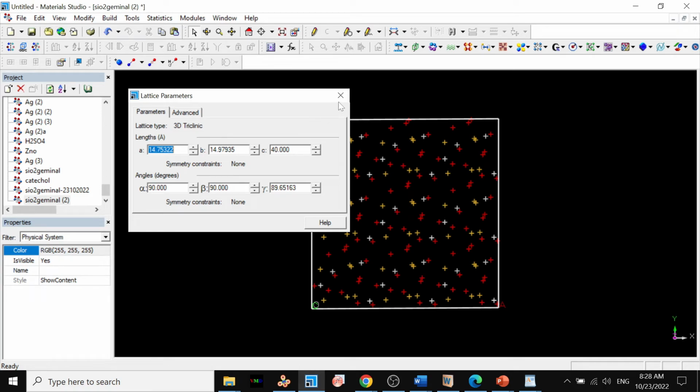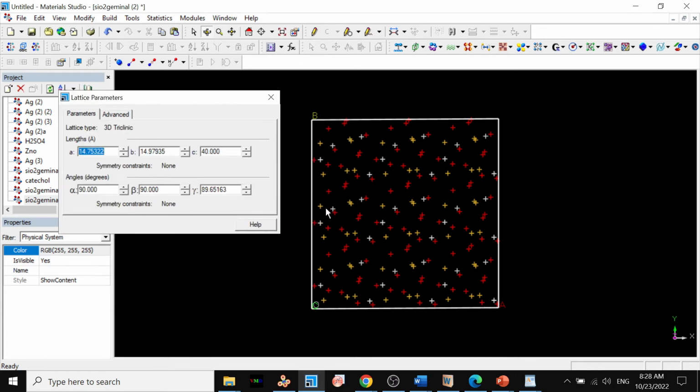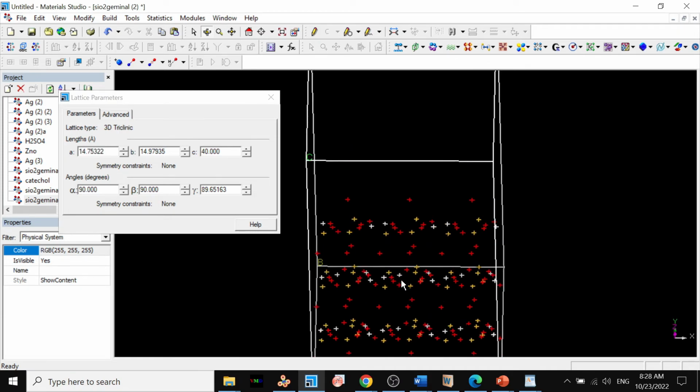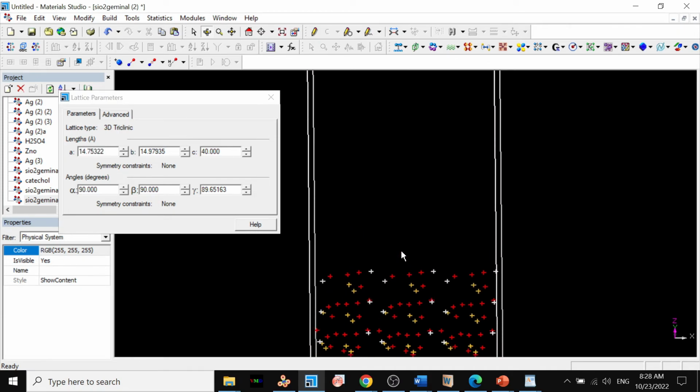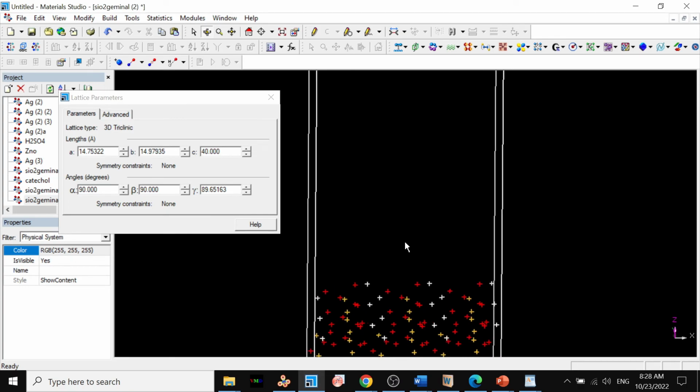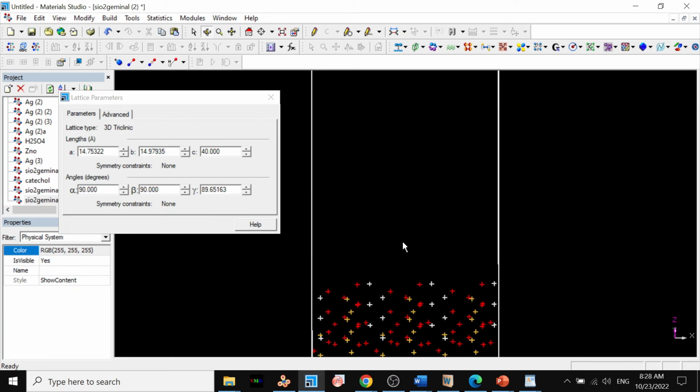in order to have its interaction with the molecule. Okay, so here you can see if I rotate it. So this Z is basically this face towards us or outside of the screen is the Z direction. So when I rotate it, here you can see this is the Z direction.